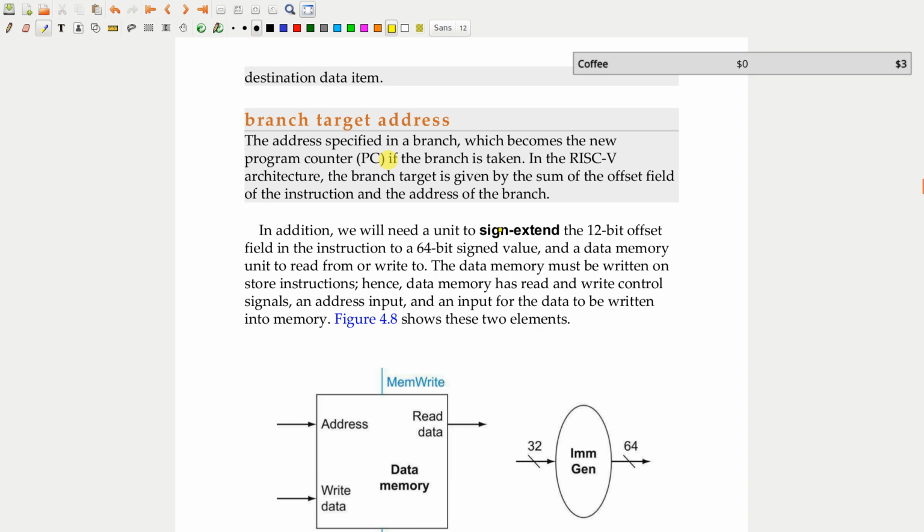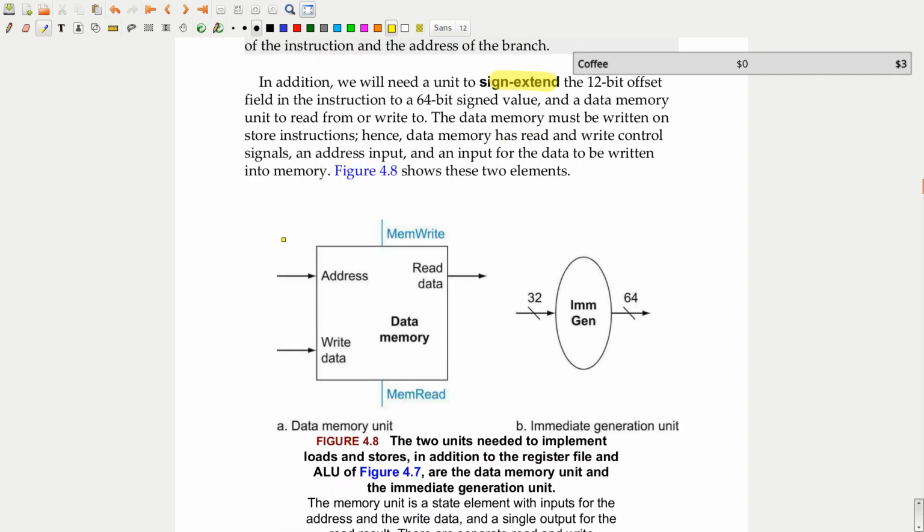So we talked about sign extension. So that'll be something like this. We'll have some unit where we may only get from our instruction, like we saw previously. Our instructions are only a certain size. So we only have so much space to store values, and so we can't store, say, a 64-bit value if the instruction is only a total of 64 bits, because then, where's the rest of our control information going to go? How are we going to know what instruction to execute?